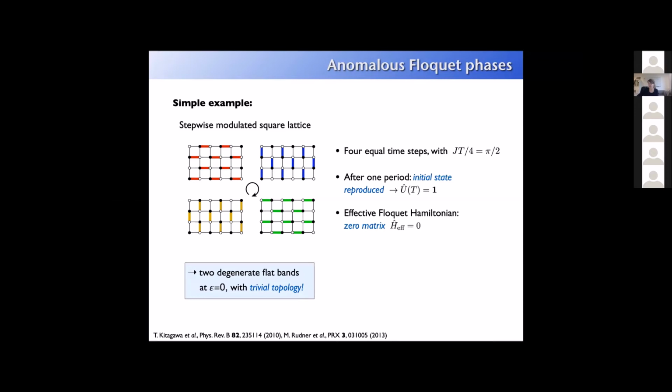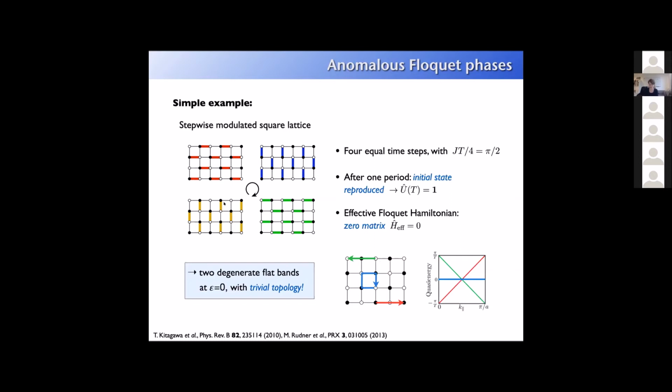The reason is that if we now look at the edges of this system and prepare a wave packet there, we will see that it can only travel exactly along one direction. If I prepare a wave packet in a finite strip on the upper edge, it will travel to the left, while if I prepare it on the lower edge, it will travel to the right. And this, as you can see by following this modulation protocol, is somehow encoded into what happens within one driving period, what we call the micromotion.